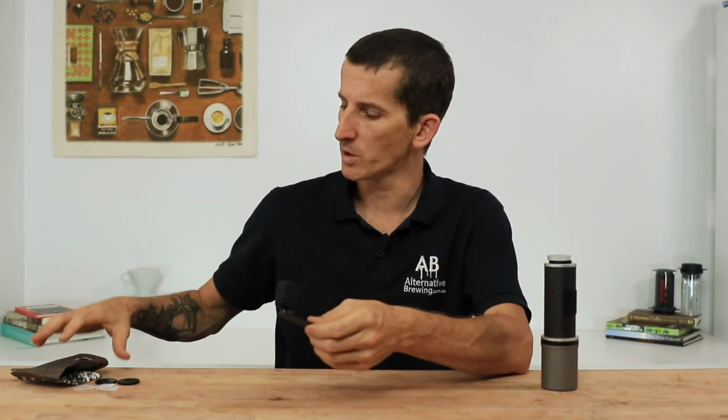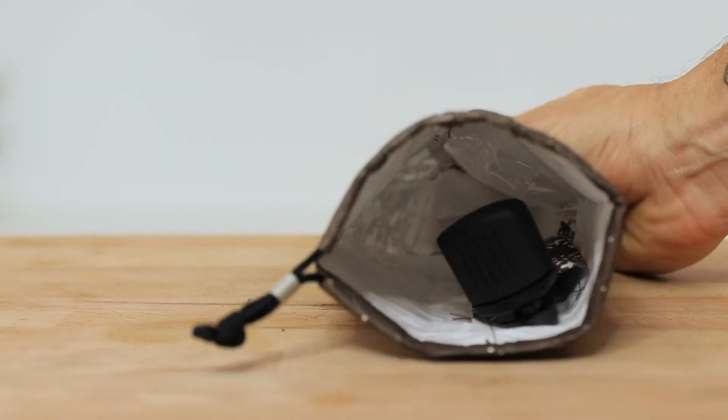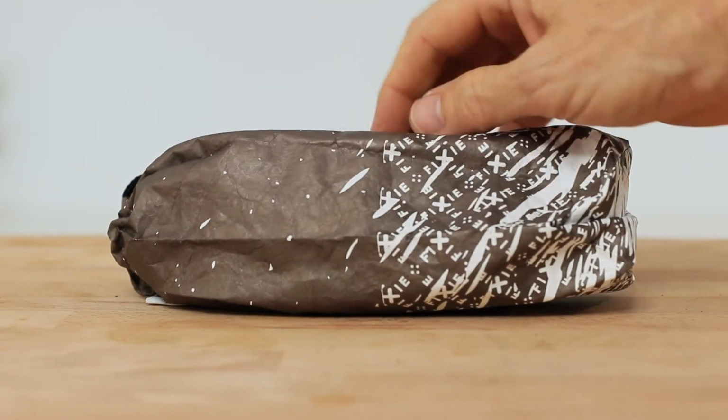And the other great feature about the Fixie is, of course, it comes with its own drawstring travel bag. Now, there's also a separate pouch inside this to keep the handle safe away from the body, and that way it's also nice and slimline, tidy, and secure when it's at the bottom of your rucksack. And that's the Fixie Travel Hand Grinder from Orphan Espresso.